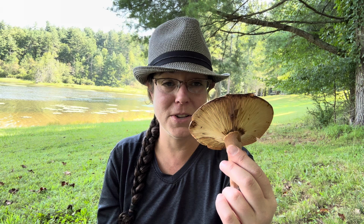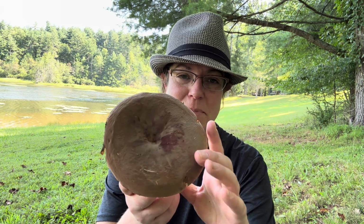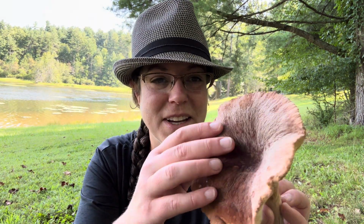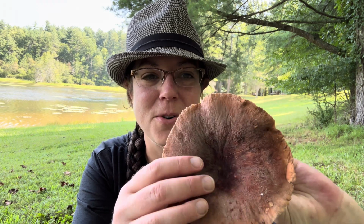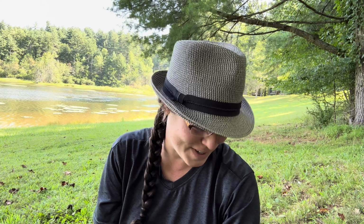And so I want to share with you just a couple of the things, in particular, this beautiful fish milky cap mushroom, also known as the corrugated milky cap mushroom. The scientific name here is Lactifluus corrugis. And I have a variety of specimens that give you a sense of the whole range of how this beautiful mushroom manifests itself.